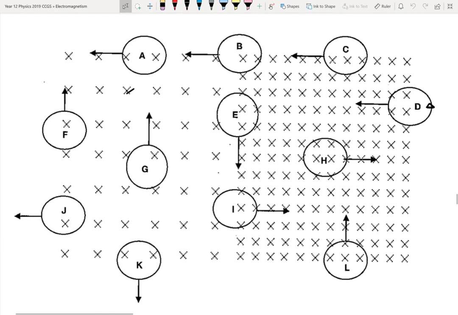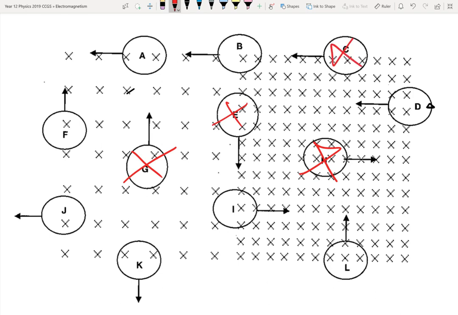So let's eliminate the ones that are not experiencing a change in magnetic flux. Now just hold on. Their area is not changing. So the only way that a change in flux can occur is if the field is changing as they travel. Can we find any where the field is not changing? Which ones? G. G is not changing, nor is H. As it moves, the density of those lines does not increase or decrease. E. Yes. Even though E is on a border, it's travelling along the border, so the density does not change.